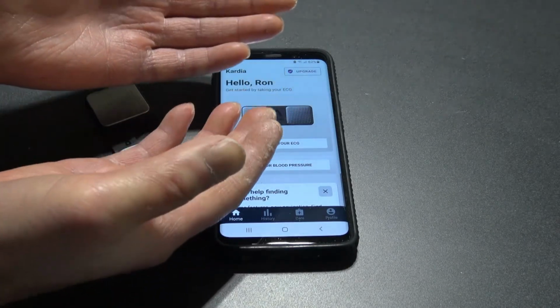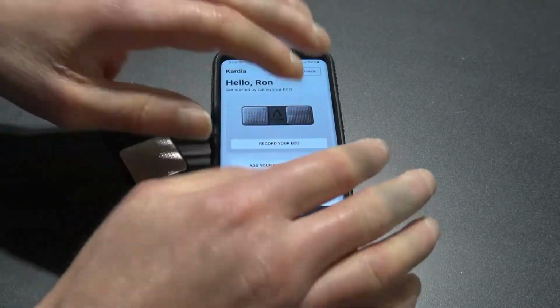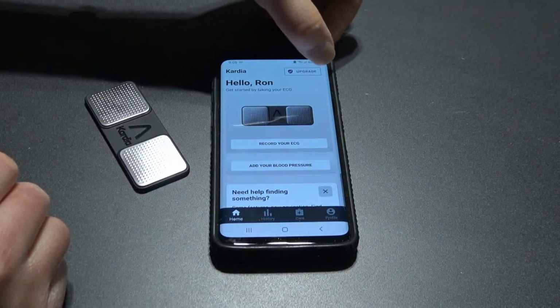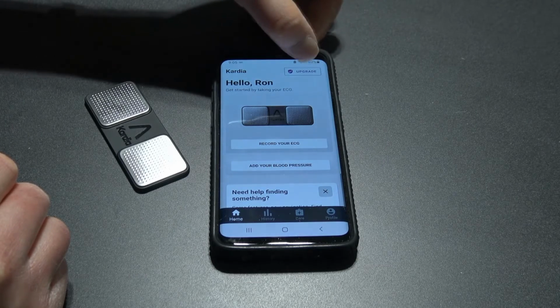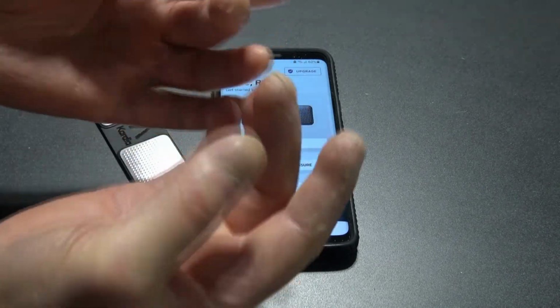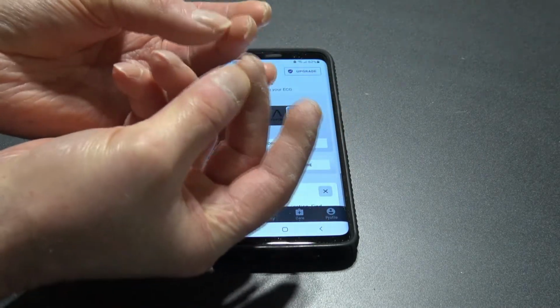My hands are really dry from the scleroderma. See that? Dry there. The only way to get a good reading, you'll see up in the upper corner, make sure you always have three bars, is to wet your fingertips. I don't use two fingertips, I use these two here. These two fingertips here I use.